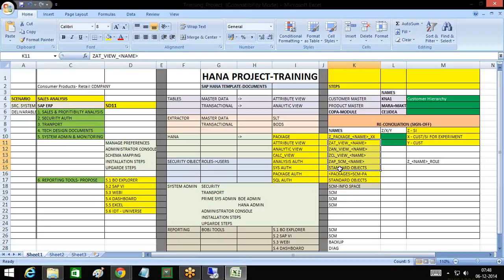So we, as HANA trained consultants, should be providing what the naming standard would look like and how we will be enforcing that as a strategy. We don't just create any object name just like that. We like to follow a naming standard. And when you go through the auditing of the implementation process, it's good to have such naming standards. So we're going to follow that scenario here in our project.